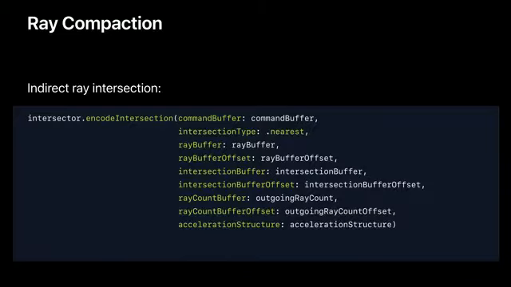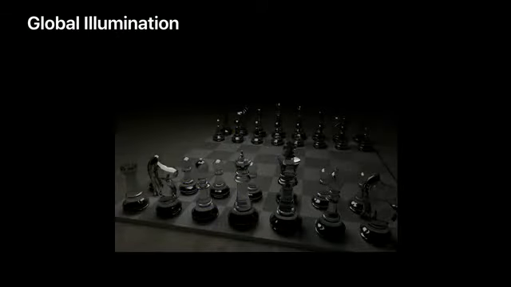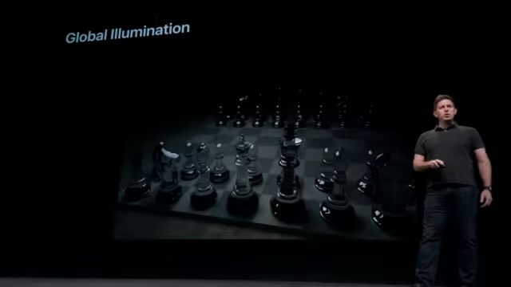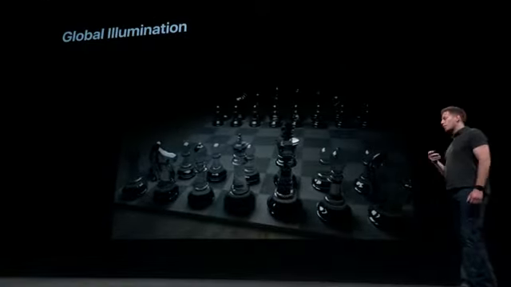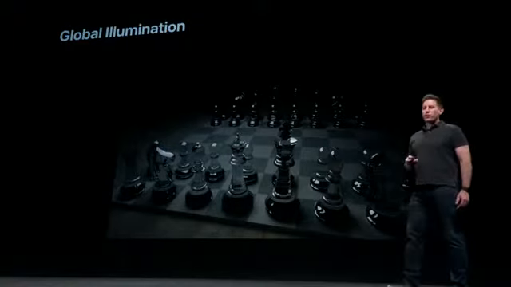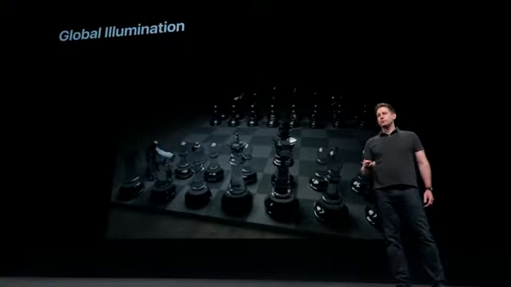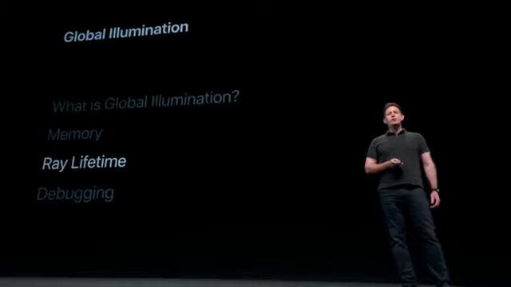There's also a version of the ray intersection function that corresponds to this. The important point here is that we can pass our ray count via a buffer, so we can feed the result of our ray compaction step in as the number of threads to launch. After ray compaction, we get about a 15% performance gain in this scene. But of course, your results will depend on the complexity of the scene that we're using and the number of ray bounces. So that covers ray lifetime and culling.